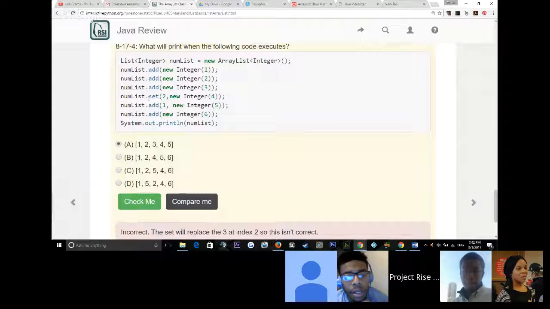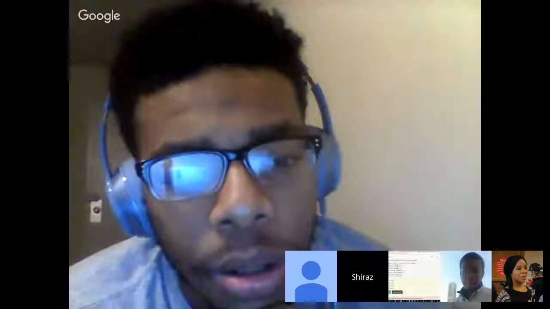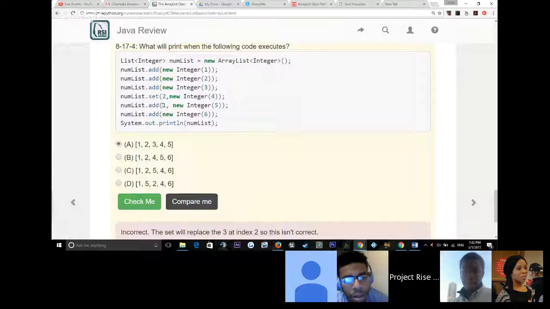And so what set will do is it'll set the item at the index that you provided with whatever element that you pass in. And the element that you pass in would be here, and the index that you're trying to set it at would be here. And then when you call the add function and pass in an index and an element, it'll insert it at that index. But if there's something that's already at that index, then it'll shift everything to the right. Kind of like squeezing it in there.